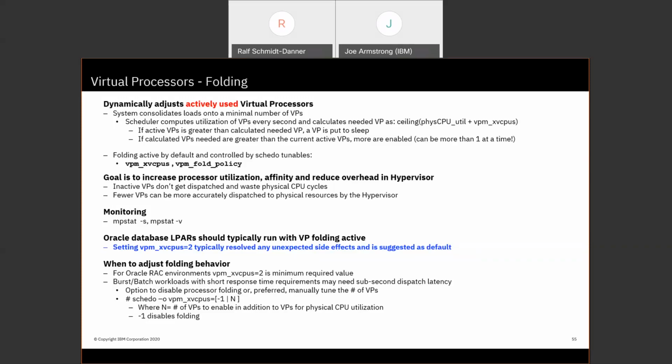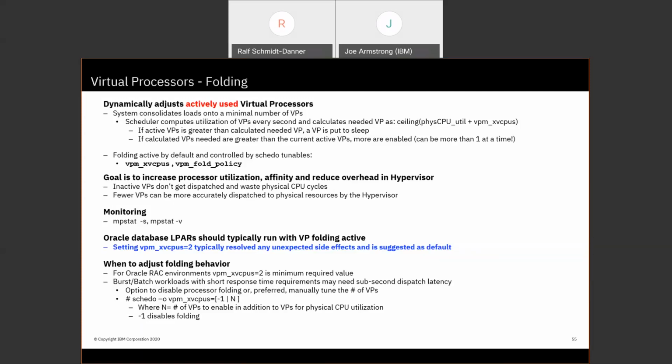So what is processor folding? AIX dynamically evaluates every second how much CPU resource is actually used and how many virtual processors are needed to support that physical CPU resource usage. If there's a difference, it will decide, okay, I'm folding virtual processors and I will not schedule any work to them.